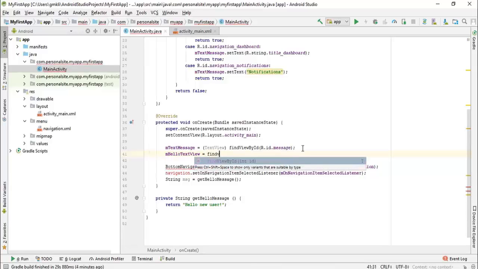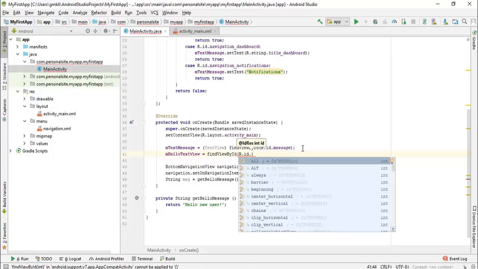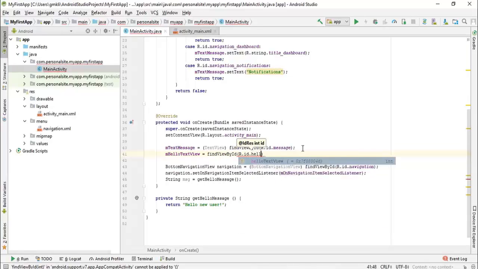Now we'll start by typing findViewById. And then we'll say, I want you to go and find the R.id dot. And what did we call it? helloTextView. And you'll notice it finds this for you without having to run the program, obviously. And it has a special hex number, 0x7F, blah, blah, blah. Each thing on this screen has its own ID, its own hex ID. You don't need to know what it is. You just need to know the name of it. Right? And if you get that name wrong, well, Android will tell you very soon that you've got it wrong.